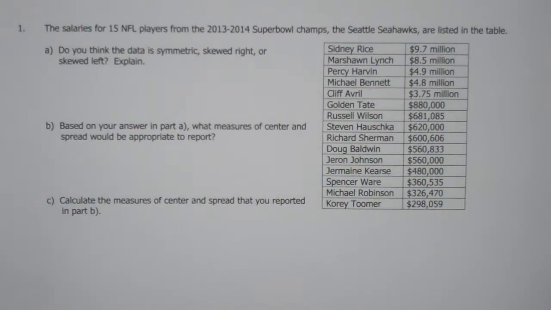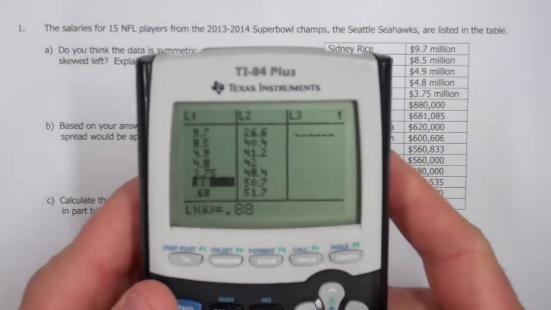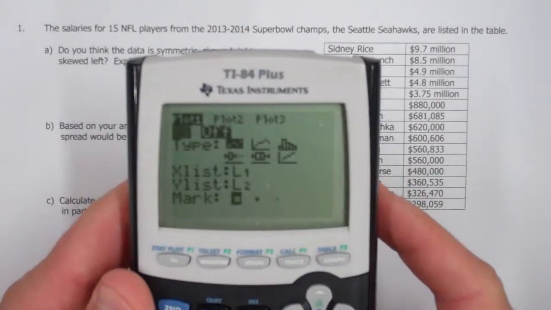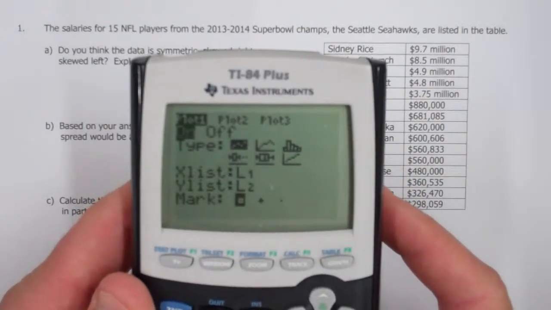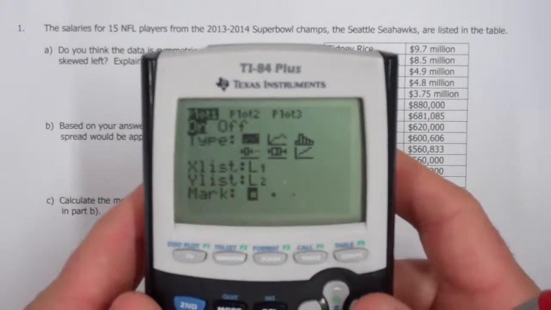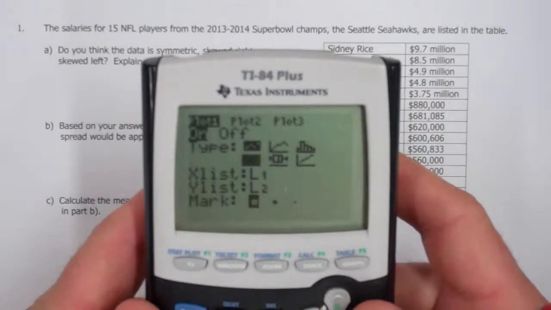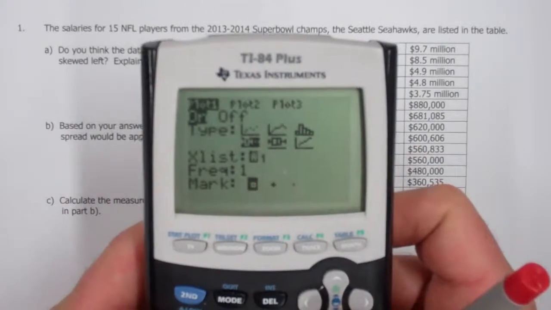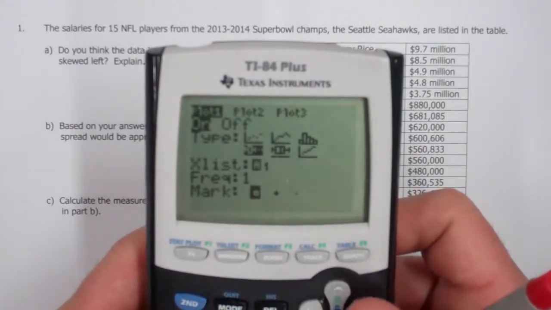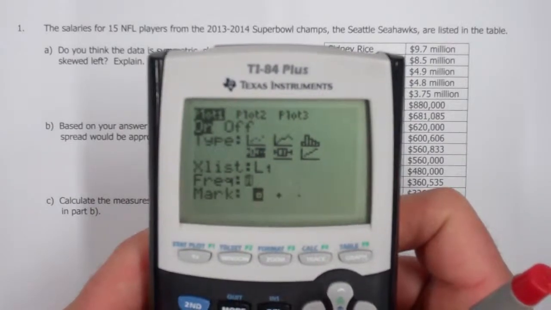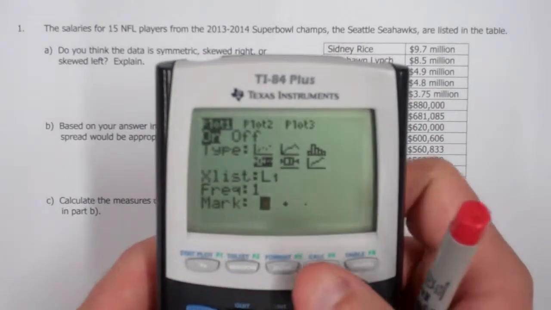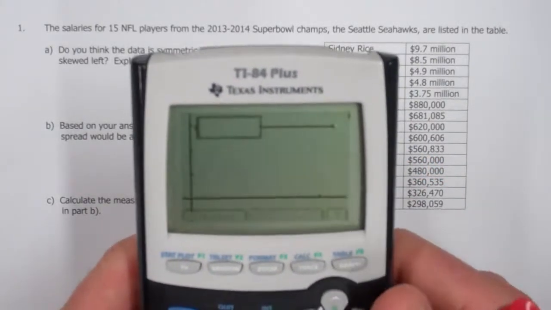But I want to actually help you here and show you what this would look like in a couple different ways. So if you go back to your calculator, let's go to second y equals. That's your stat plot. We're going to hit enter for the first one. We're going to turn plot 1 on by hitting enter. The type of graph we're going to go with, let's go with a modified box plot to begin with. If you've entered your data in list 1, it should be set at list 1, but make sure that it does say list 1. Frequency, that doesn't matter for this, and your mark can be whatever you want. That's going to mark the outliers.